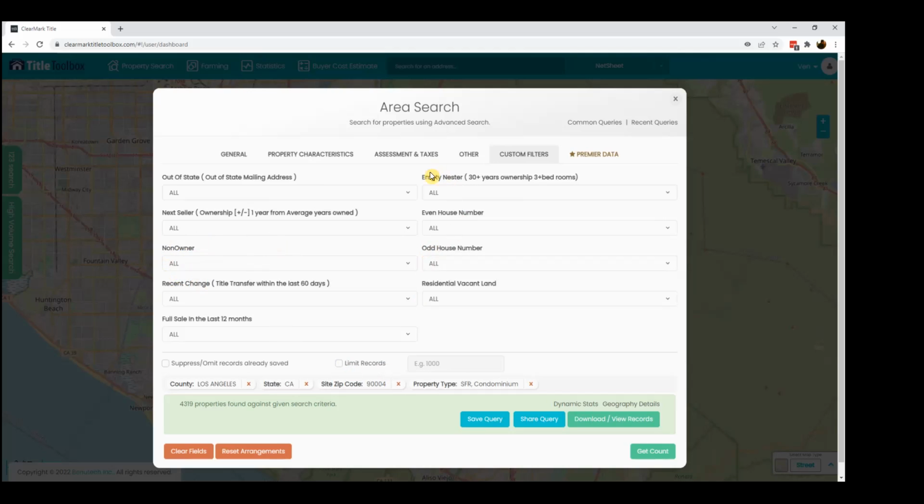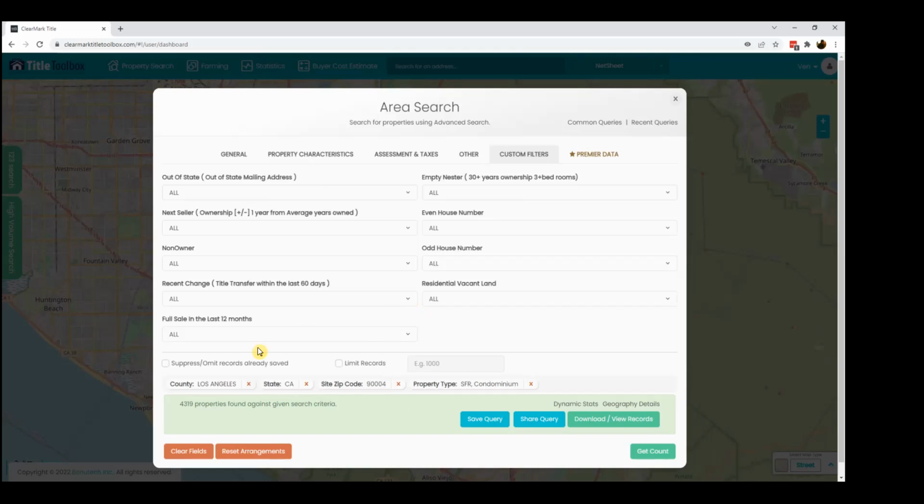And then finally, empty nesters. This is a great one. 30 plus years of ownership. And the nice thing about them is these people are usually older. These people usually have their house paid off as well. So when they're older, you can kind of sell them on the idea and education of Prop 19, that they can take their tax basis with them, right? Wherever they want to go now, up and down the state, be with grandchildren or retire or whatnot, and that's going to lead to another sale once you sell their current property, for example. So that's a great one as well.